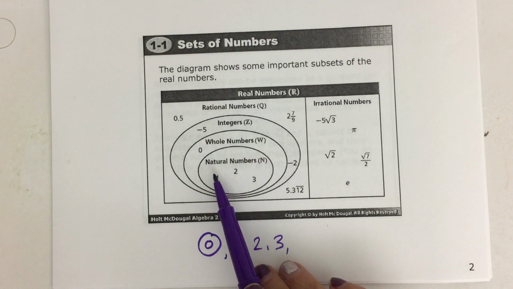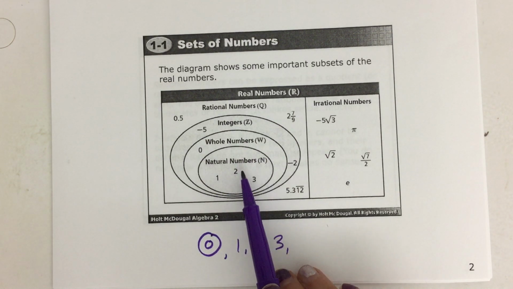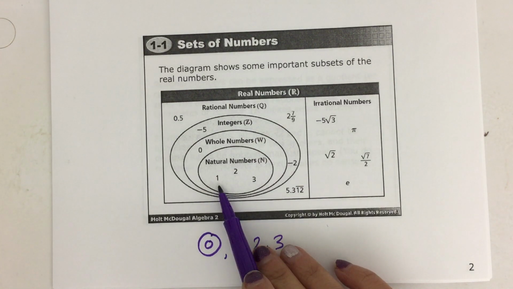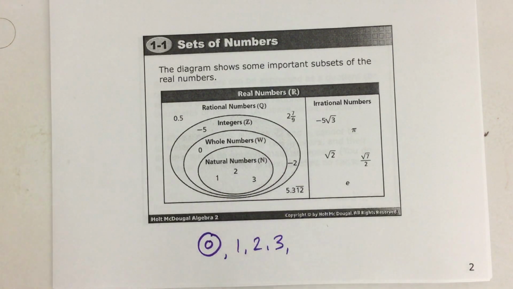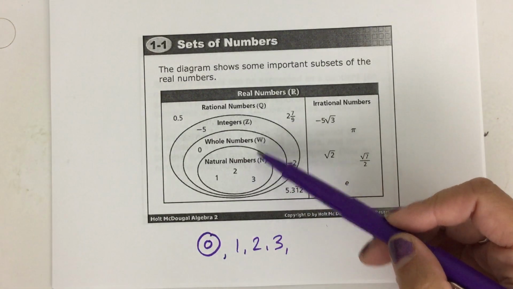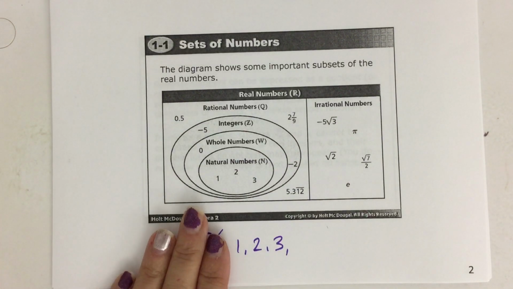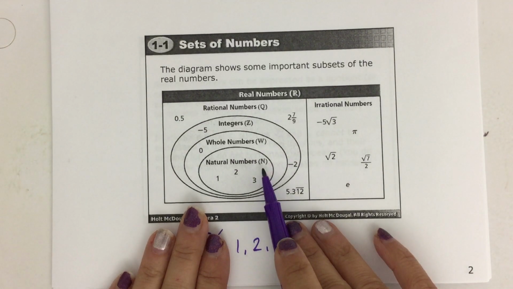Now, natural numbers. If it's a whole number, it might actually be a natural number as well. Natural numbers are counting numbers. If you walk up to a young child and say count, they're going to start at 1. 1, 2, 3, 4, 5, and it's just going to continue. So the difference between a whole number and a natural number is that natural numbers don't include the 0. It starts right here. Natural numbers are N.